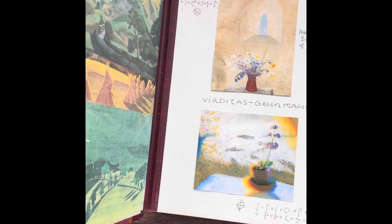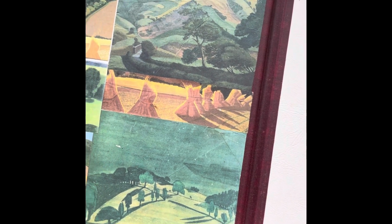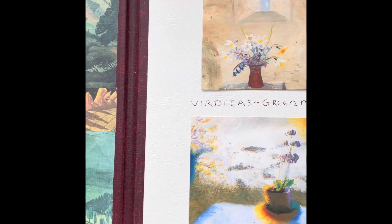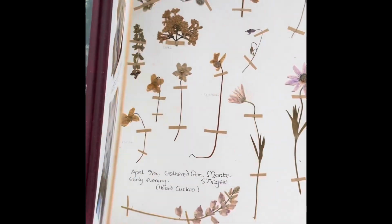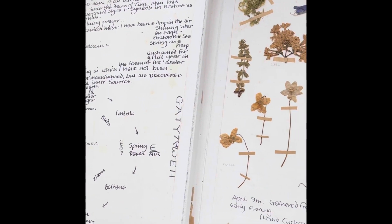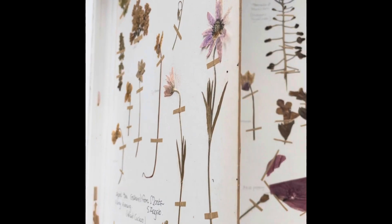Over the years, I've kept notes of my herb studies in a book that a friend made me. It's a collection of ideas and inspiration that helps me focus my interest. John Nash and Winifred Nicholson are two of my favourite artists, and the word viriditas was coined by Hildegard of Bingen to describe the green energy of the plant world, as in Dylan Thomas's The Force That Through the Green Fuse Drives the Flower. This book has become an important focus for my Ovate Studies on herbs.